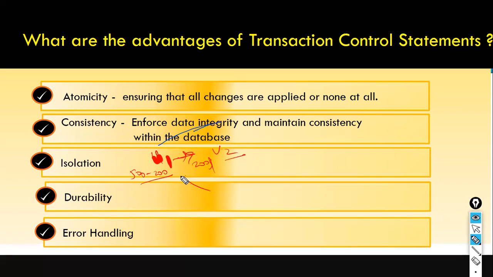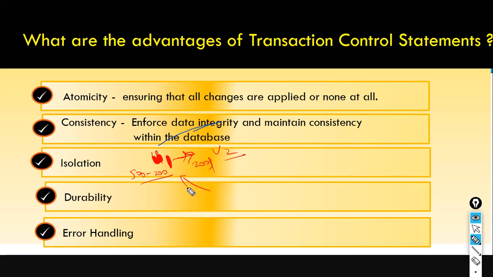So let's say you're using another app, another session. Let's say you transfer the money, but due to some system delay, it takes time to transfer the money to him. Before that, you go and check, let's say you are using your Axis Bank mobile app, and then you are using your Google Pay, GPay.